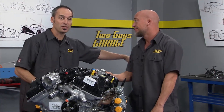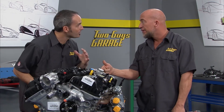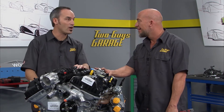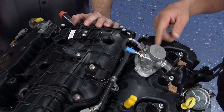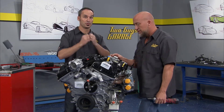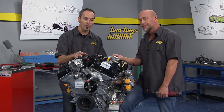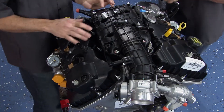That race engine might be making 600 horsepower going around a racetrack for 24 hours; this production thing is making 420 foot-pounds of torque and 365 horsepower for 150,000 miles plus. We're going to dig in because right out of the gate I see the fuel pump — the old lift pump would get fuel to a certain pressure, but this high-pressure pump takes it from about 60 pounds to 2,100 pounds. You've got to get those high fuel pressures for good atomization and quick spray. We're going to show you more by digging into this thing.